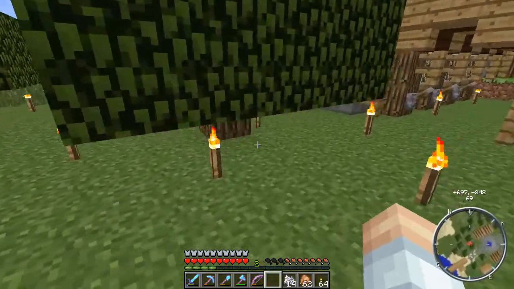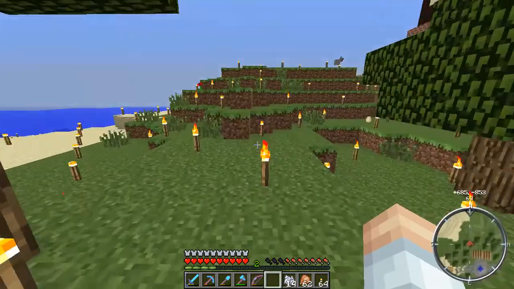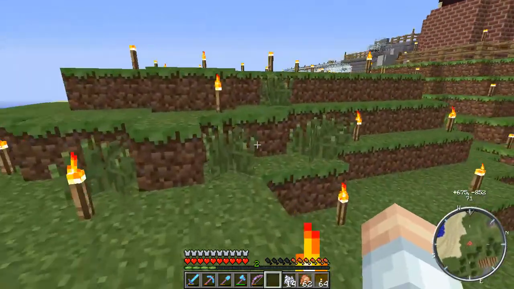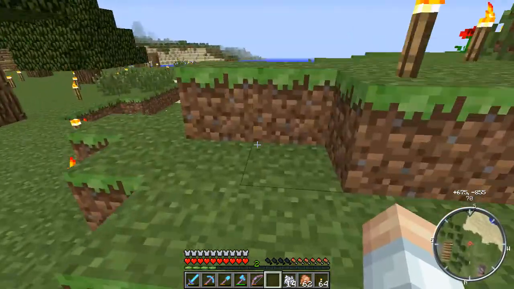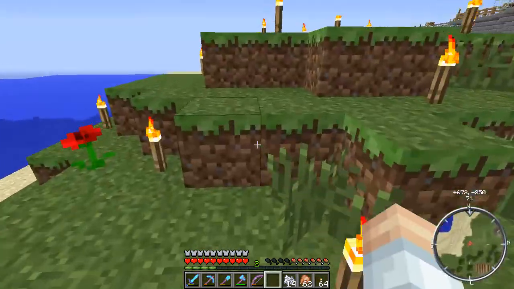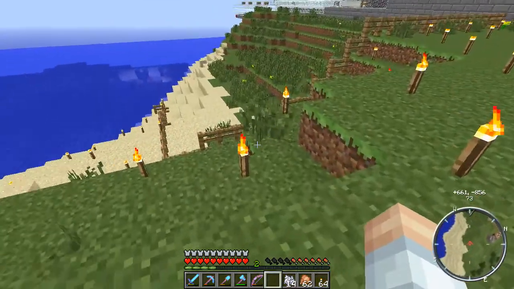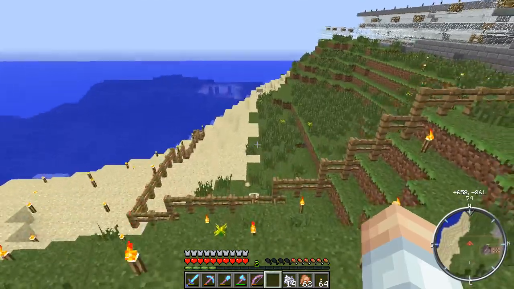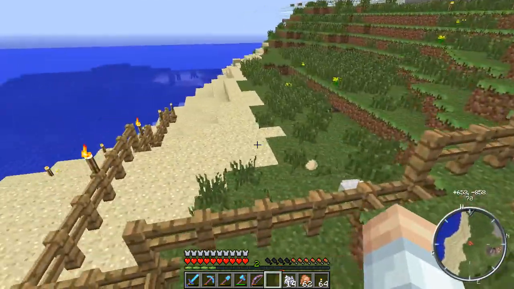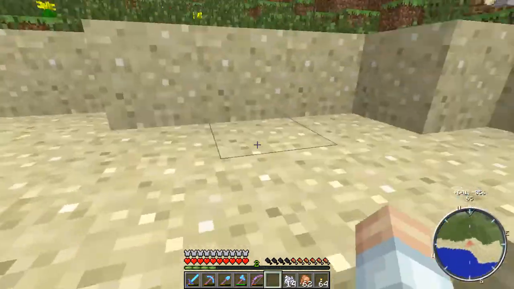I want to leave a little bit of space here because we've got a lot of real estate back here, and what we're going to do with that is add some more houses around. So we've still got plenty of space till we hit this part. Whoa, I'm missing some dirt over here. Enderman, I bet.